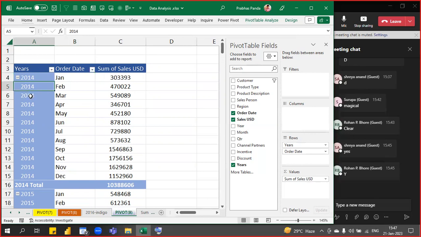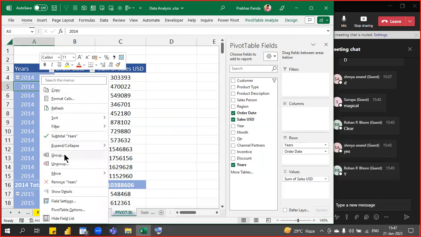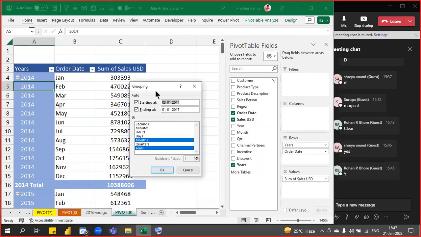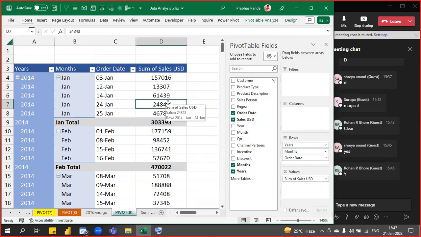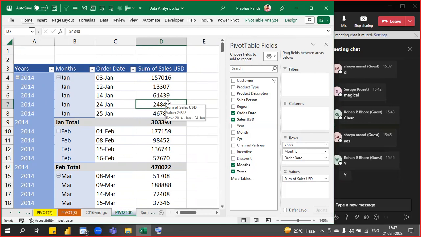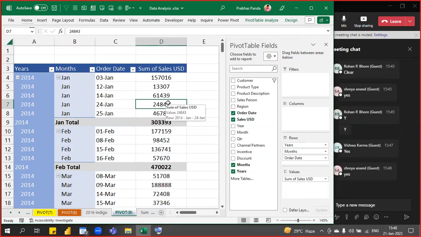Again, keep your cursor in one of the years, right click, Group, and in this dialog box, can you see a Days option above Months? It was not selected. You can select it now. When you click OK, you get one more hierarchy. This is your proper presentation of date-related records at any point of time: year-wise, month-wise, date-wise records. Kindly confirm all of you have got the similar structure. Fine. So this is the story of our pivot table number 9.